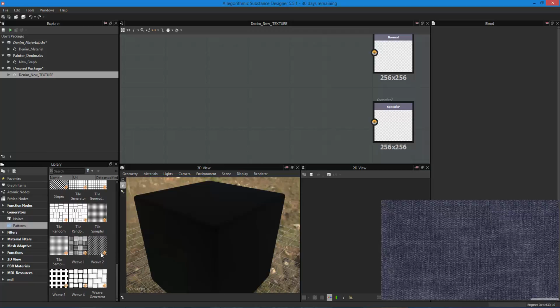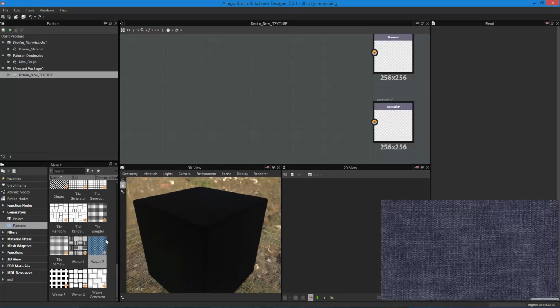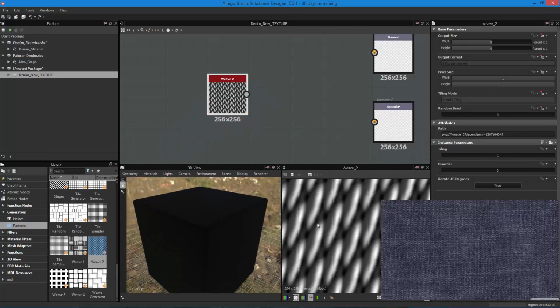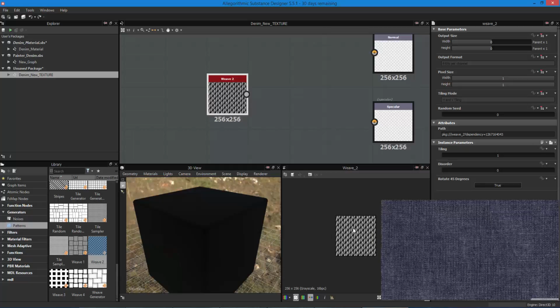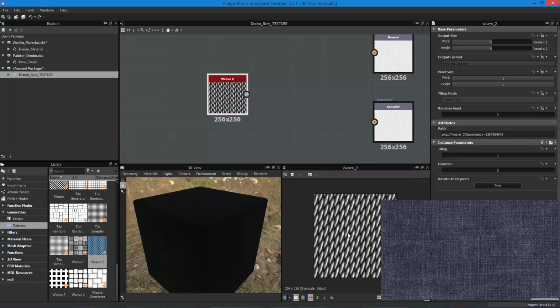I look at the underlying, what makes up this kind of material. So I know that it's a weave. I know it's weaved together kind of. So I kind of start looking through my weaves. I can just come in here and I can grab a weave. So I'll just grab like this weave 2 and drop it here. And then looking at it, I can see this is like an interlocking pattern of almost like woven cotton. And I know this kind of gives me a look of what I want. So I can start with this.